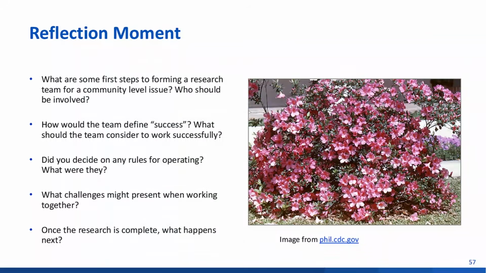Taking a few moments to reflect, we can derive a few principles and core concepts of community-engaged research. Take a moment to think about the following questions as though you were a member of the team seeking to address a community redevelopment issue. The team comprises academic researchers, local government officials, local NGOs, and community members. The prompts to reflect upon are: what are some of the first steps to forming a research team for a community-level issue? Who should be involved?